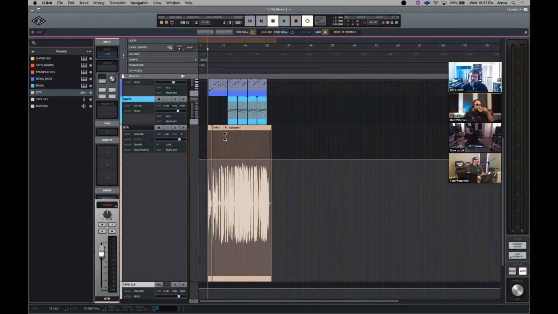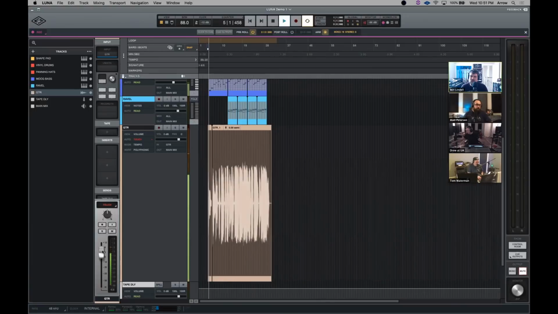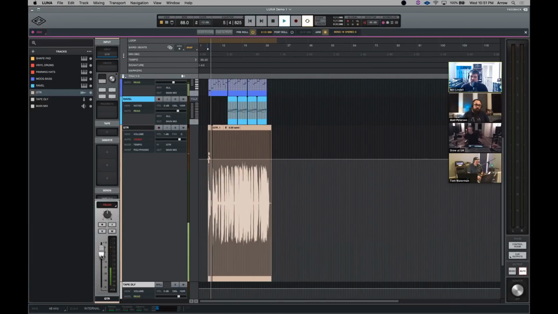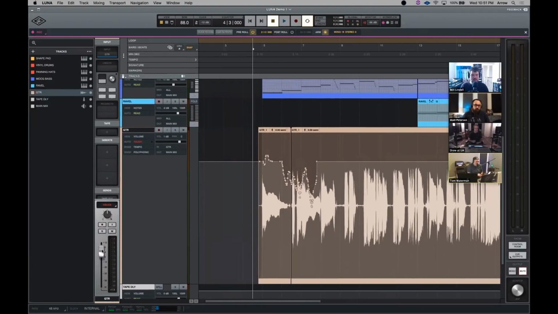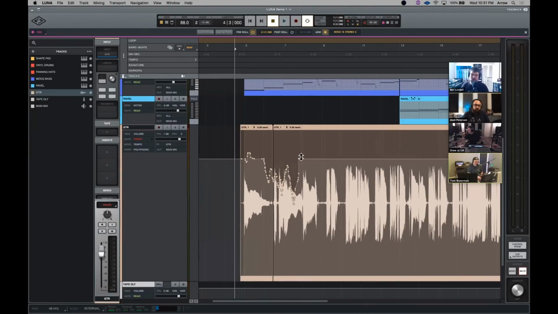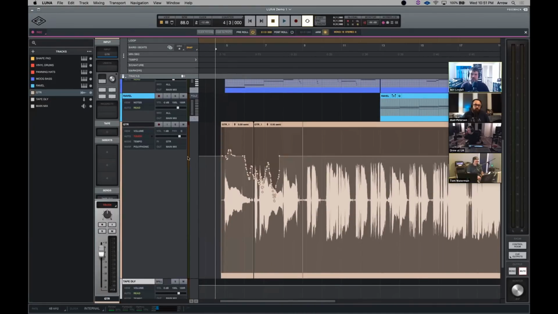So if we put it in touch mode, this audio is obviously not coming to you, but there you go. So you can see that works. In touch mode, as you grab that fader and move it, you write the automation, and the minute you let go of it, you've stopped writing automation and it pops back to the value it was on before. Just to prove the point, let's touch it up and do a little bit here and then let go of it. And it sort of matches itself back in.